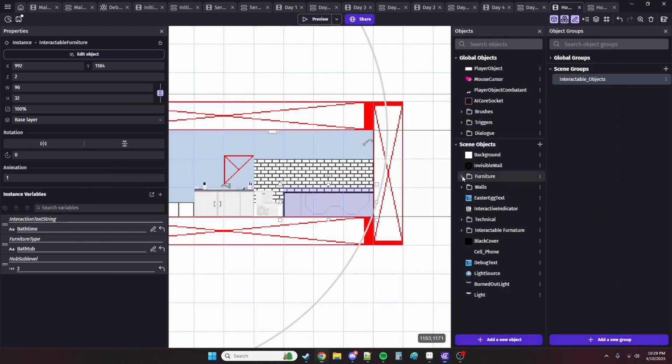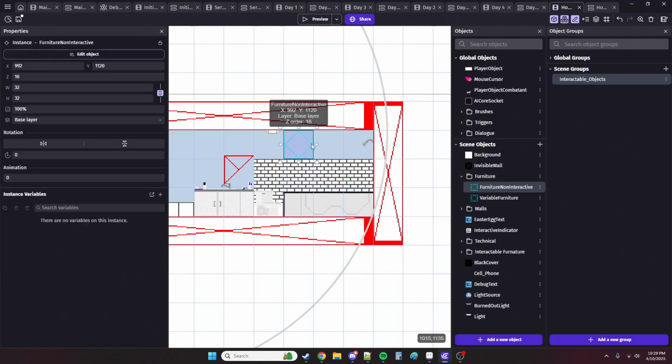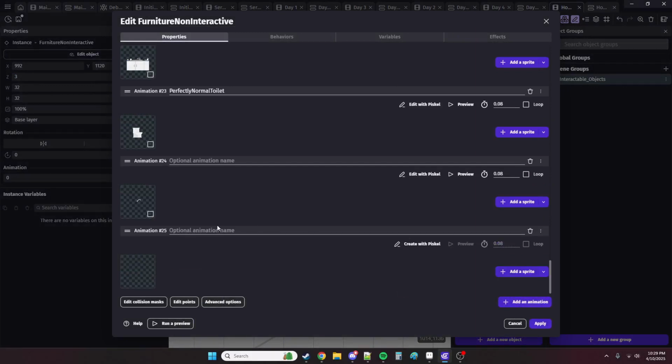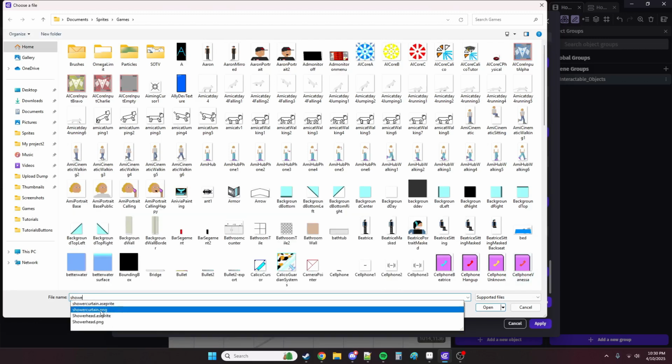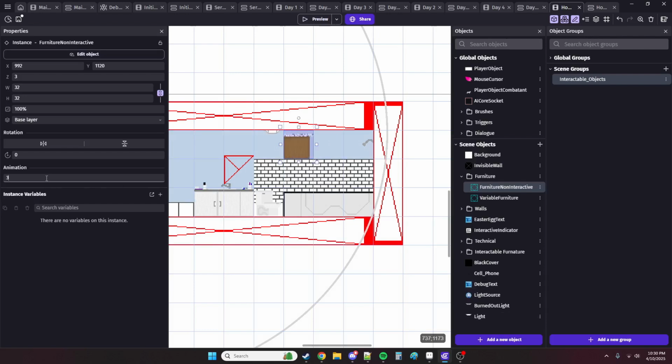And then what we're going to do is furniture. Furniture non-interactive, add this in. It's the order of 3. And then add an animation. Add a sprite. Shower curtain PNG. Scroll through all the animations.